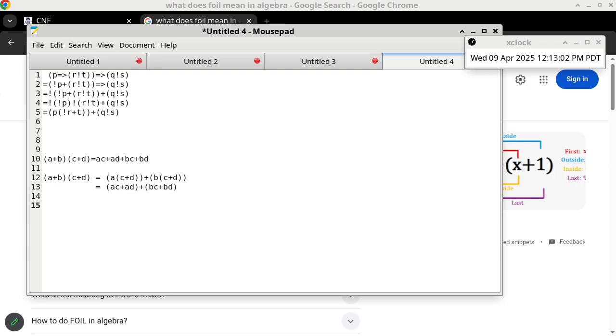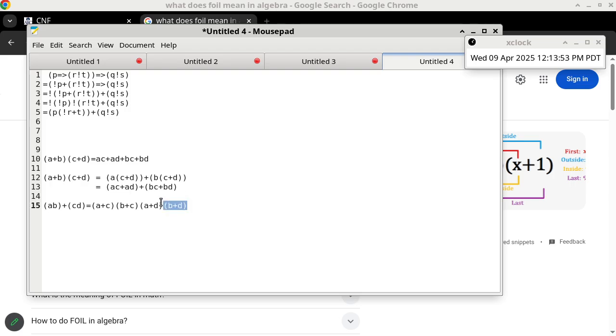So now we look into the other distribution in Boolean algebra, which is (A and B) or (C and D). Let me put in extra parentheses. Applying FOIL to this one, it becomes (A or C) and (B or C) and (A or D) and (B or D). For exactly the same reason that I explained the normal FOIL, you can also do the FOIL like this in Boolean algebra. Does everybody understand how I derived the second FOIL transformation just for Boolean algebra? It does not work in normal algebra, but it does work in Boolean algebra. Is that okay? All right.